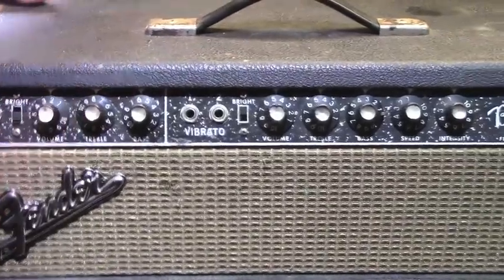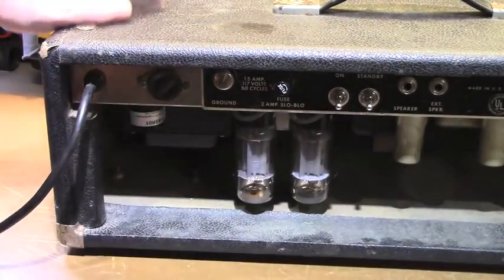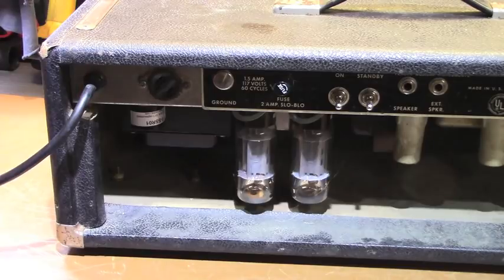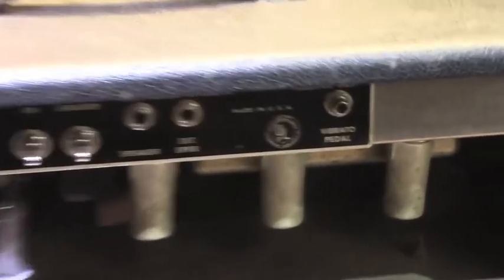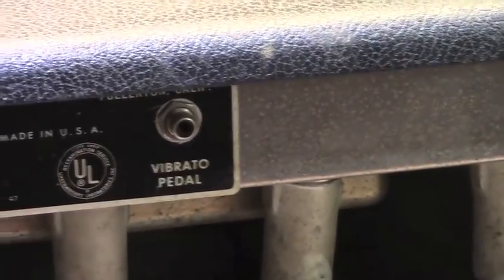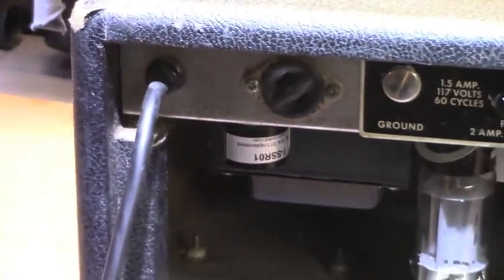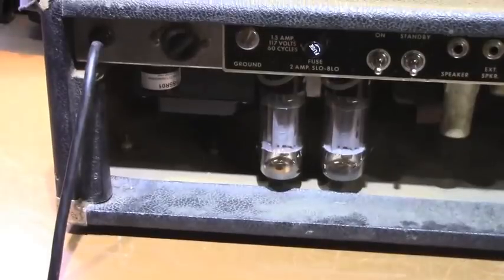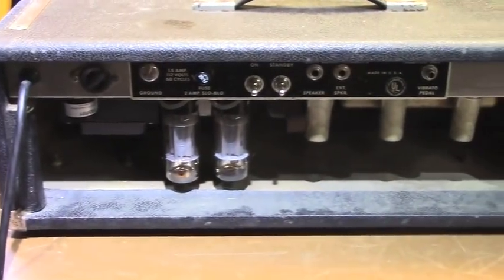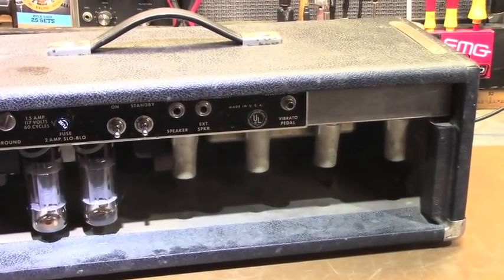One of the things we're going to do is order up a back panel for it from Mojo. I did this long enough ago that it's been sitting a while. Now it's kind of got dust and cobwebs accumulated. These are great old amplifiers, by the way. They can be a lot of fun, very toneful, very versatile. I can tell you I replaced both of those switches. There was a whole bunch of this amp that had to go away. Just wasn't any way around it. So we're going to look inside of this guy, and I'm going to do some changes to it. If this is something you might find interesting, stick around. Let's take a peek inside, shall we?